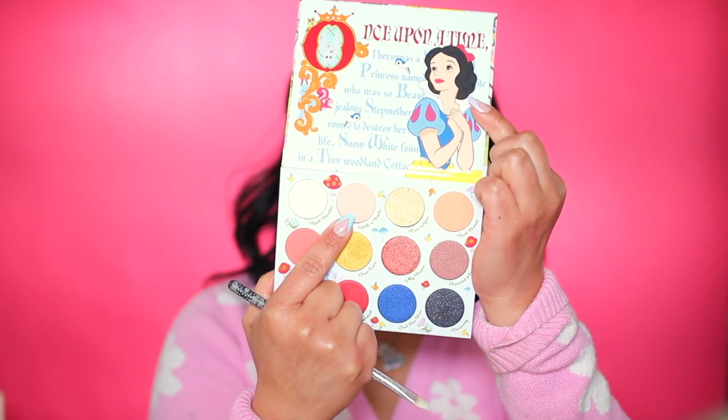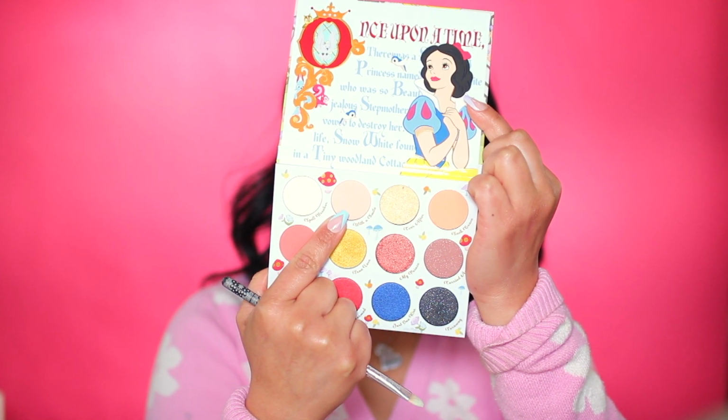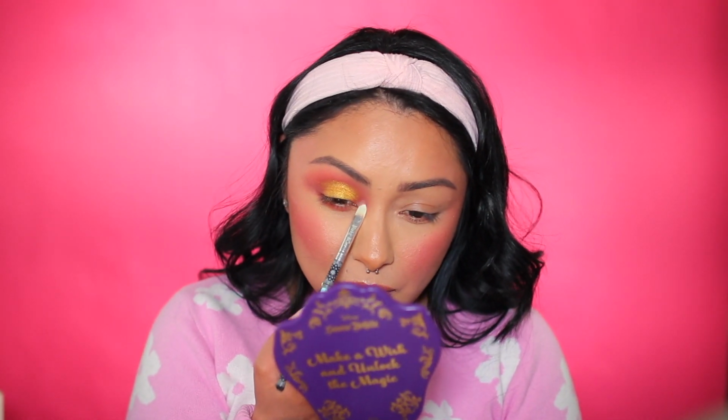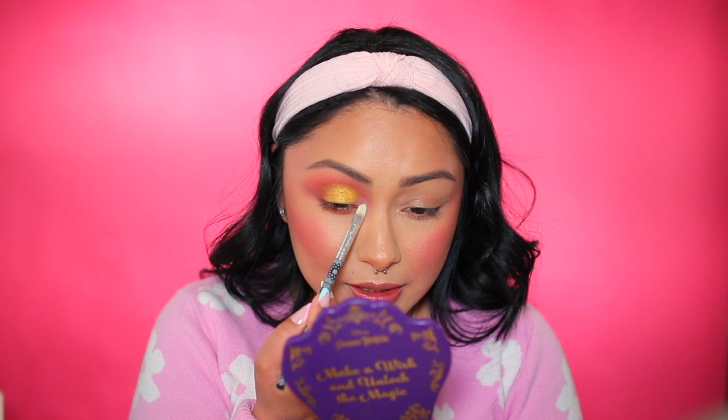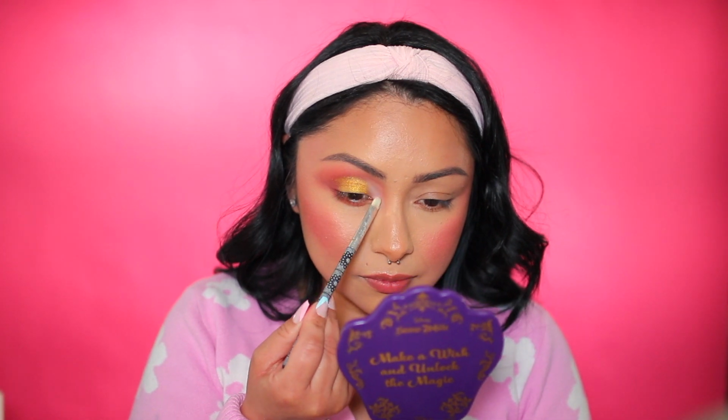Next up, I wanna brighten this inner corner by using the color With a Smile. And since we are applying this close to the water duct, I wanna avoid using a shimmer because, again, I'm very sensitive to shimmers around the eye area. So right here, we're gonna go in with a matte shade to brighten things up. I'm gonna kind of blend it into that gold shade that we have right there. Trust the process. I definitely do prefer using matte shades to brighten inner corners. I don't know, it just looks nice.